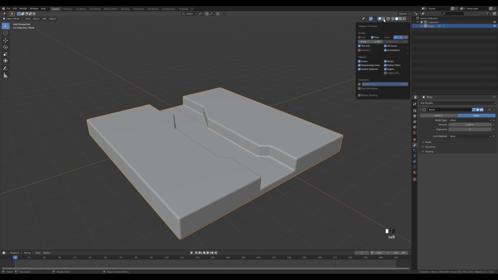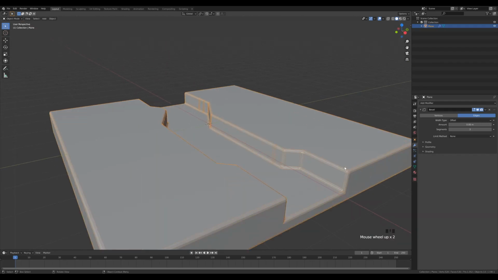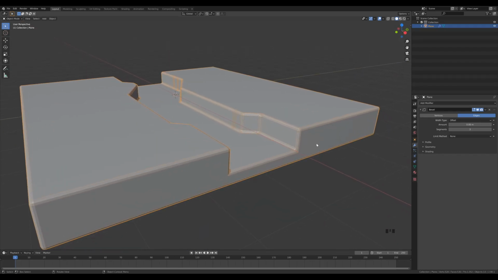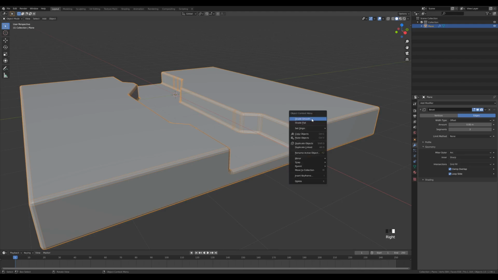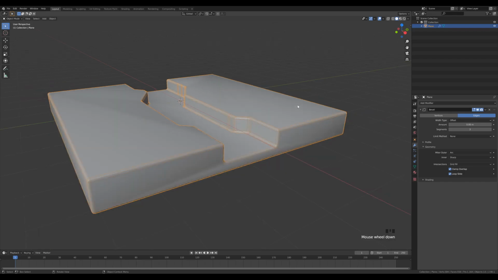Let's set the amount to 0.06, so it's a little bit smaller. And now if you go here to the overlays menu, you can enable the wireframe view, so you will see what the bevel modifier actually creates, what kind of geometry it generates. And now I don't like these corners here, so I want to switch the miter geometry order to arc like this, and this will give a much more smooth result. And now we can right click and shade this smooth.